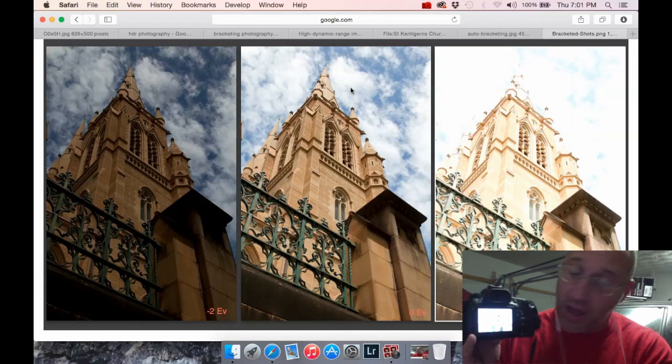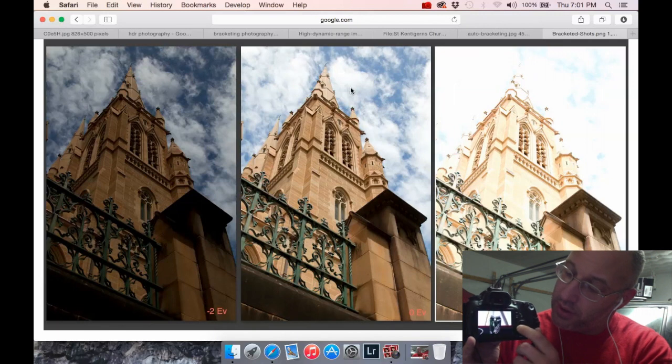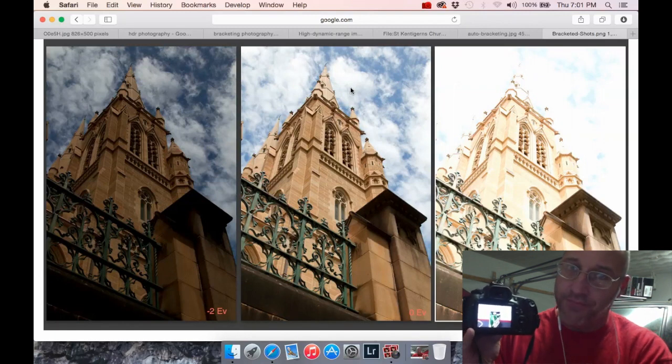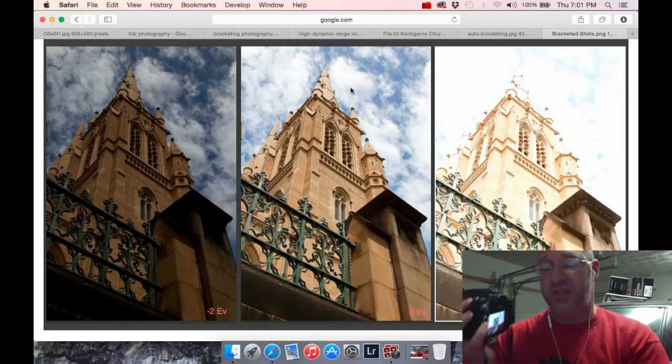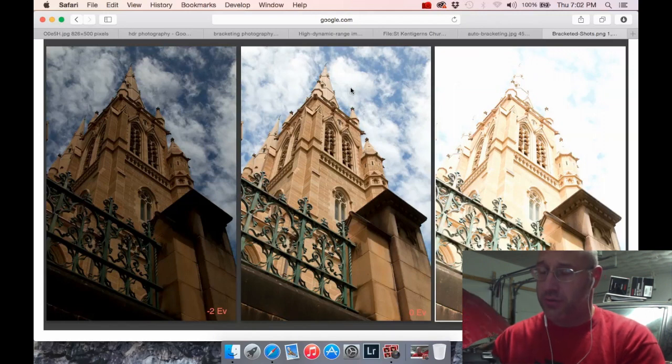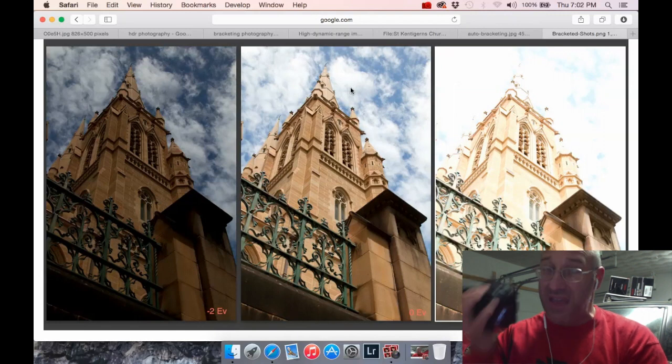So maybe I want to use this bottom part here, and I want to use the background here, and I want to use the can here. How that worked is exactly how you saw it. It took 3 separate photos at the 3 different exposures, and it's going to give me 3 different photos out of this camera.